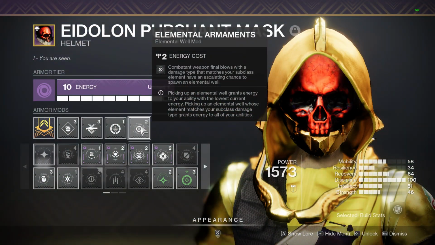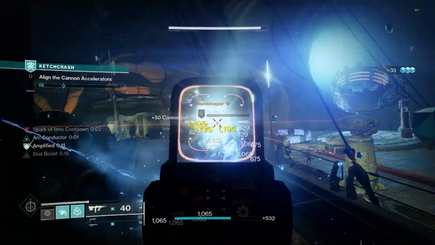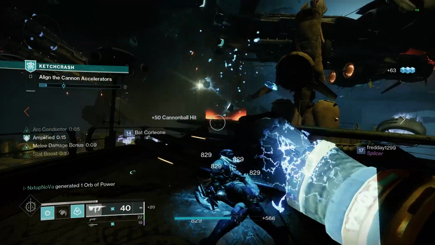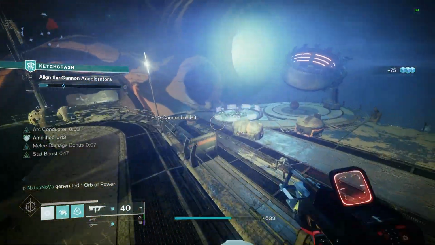Elemental Armaments. Combatant weapon final blows with a damage type that matches your subclass element have an escalating chance to spawn an elemental well. This is where Risk Runner comes into play, as Arc Conductor chains all these enemies around you, hence giving you tons of elemental wells, proccing Elemental Armaments.